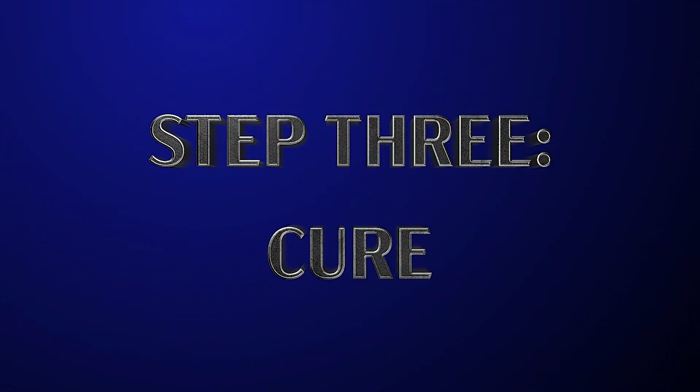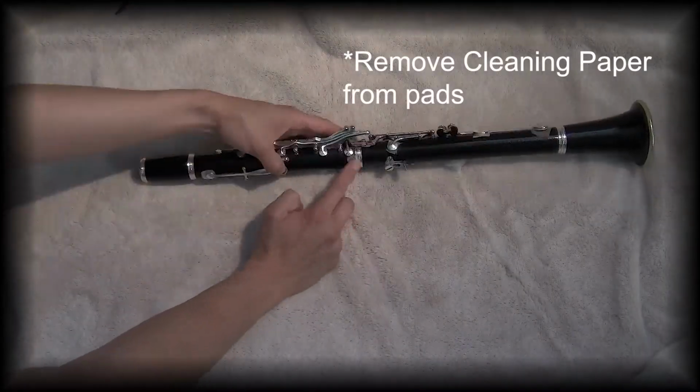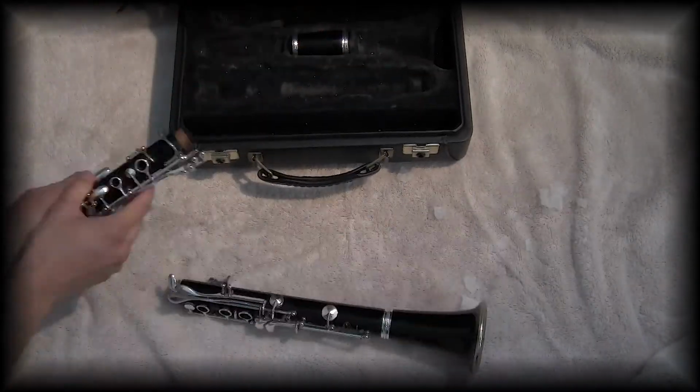Step 3. Curing the oil. Set the clarinet aside to absorb the oil in a warm, dry place for 2 or 3 days. After this time has passed, you can pull the clarinet out. If there is any excess oil, wipe it off. You can now store your clarinet until you are ready to play.